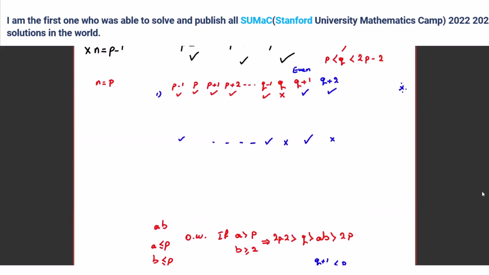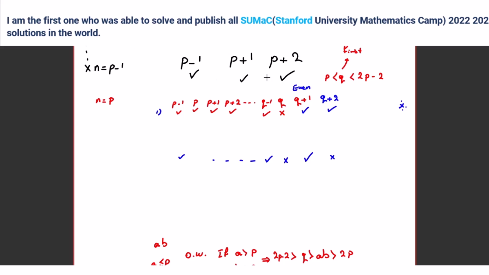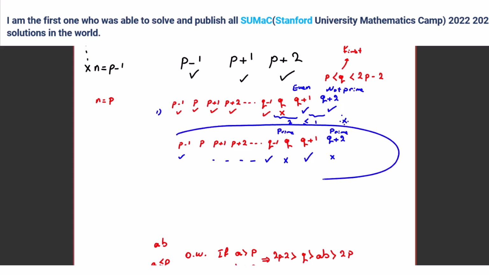Okay. So here, I said if q plus 2 is not prime, then it is a divisor and we can reach a contradiction, right? Because the difference here is 2, the difference here is 1, and 2 should be less than or equal to 1, that's a contradiction for this part. But if q plus 2 is prime, suppose it is prime, and we know q is also prime. For this case, here is one hint, or one to try on your own.